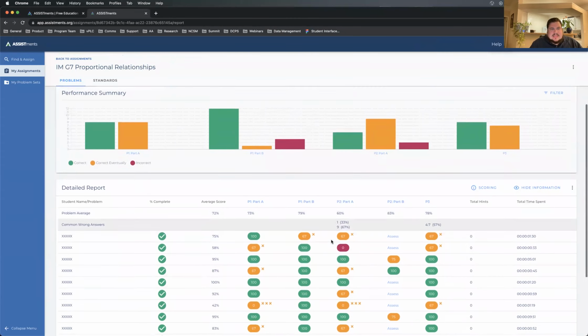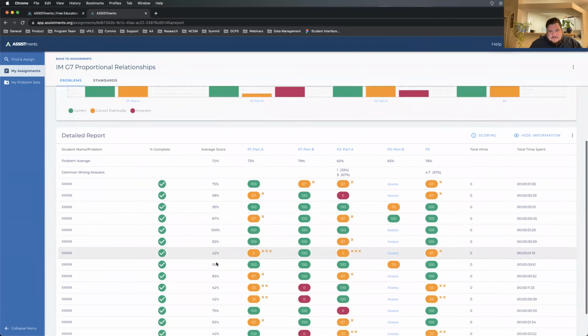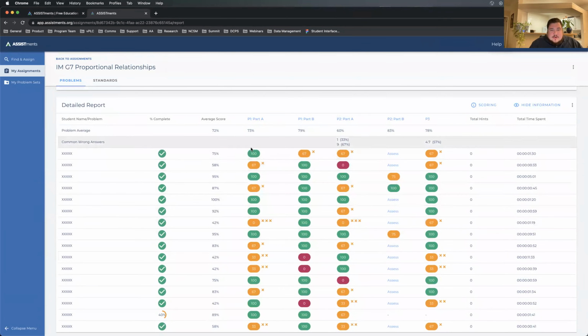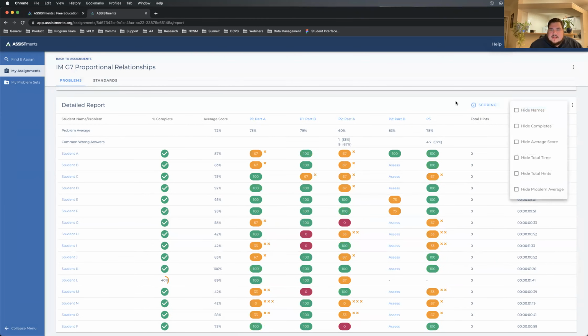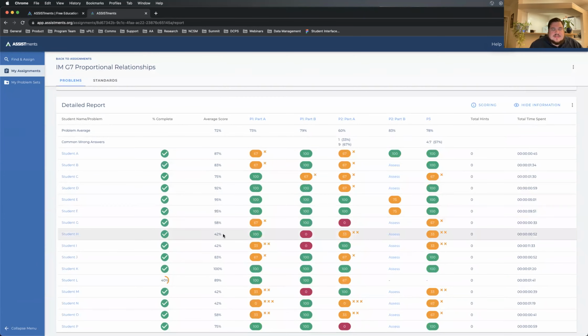Okay. And when I look at the student scores here, I can see that about half the class, or more than half, were able to get scores in the 70s or above. Let's say my pass/fail standard for an assignment is like 75. But I can see there are a few students who were unable to get there. So what I want to do, and I'm going to unhide the names here, is note some of these students that look like they need some additional support with this standard.